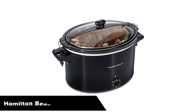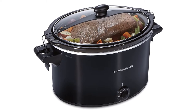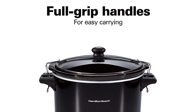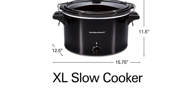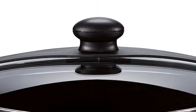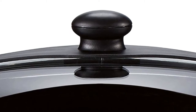Number 4. Our fourth best pick is the Hamilton Beach Slow Cooker. The typical slow cooker is five to seven quarts, which is plenty large enough for a family of four to six people. But if you're feeding double the mouths, or often find yourself entertaining a large crowd at church or in the neighborhood, this 10-quart slow cooker from Hamilton Beach is your best investment option. You can purchase this specifically to cook a whole turkey in — it works perfectly, producing very moist meat, though you will still need to put it under a broiler to crisp the skin. You can use it to cook, debone, and freeze portions for later meals.